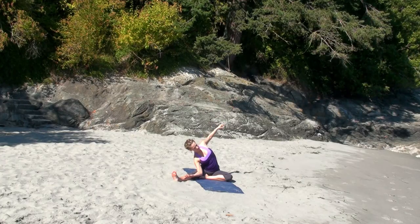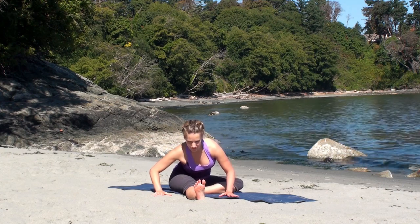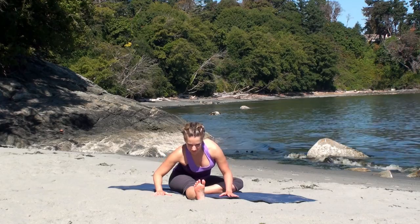Inhale up, turn to the leg, one hand on either side. Find the length, exhale, fold. Base of the pelvis continues to move behind you. You're folding forward from the hip creases. If this causes any crankiness in the low back, come up higher. Maybe you don't need to go forward at all.